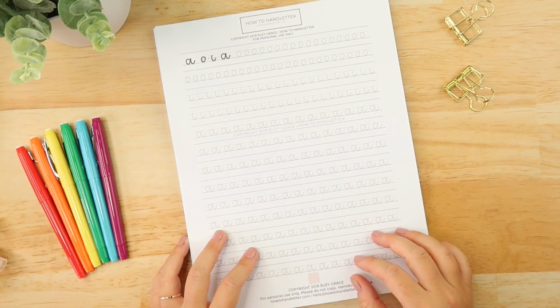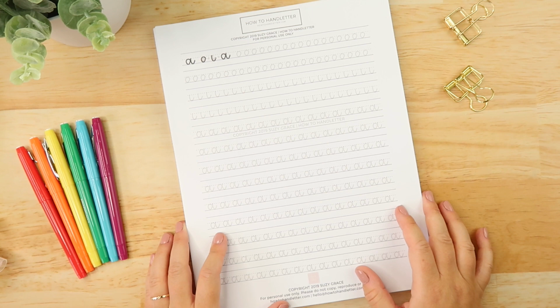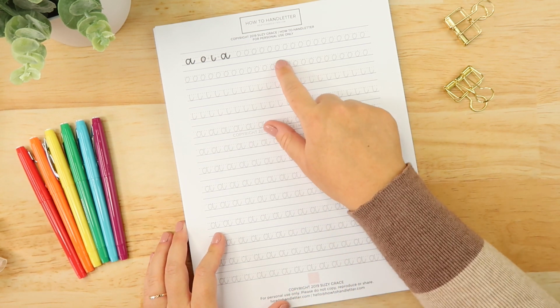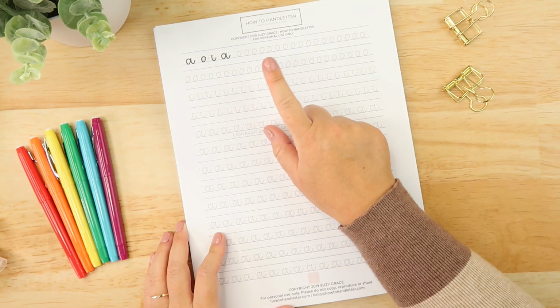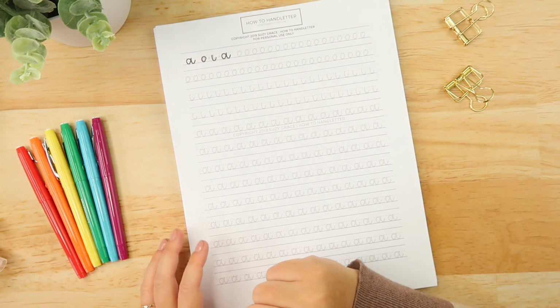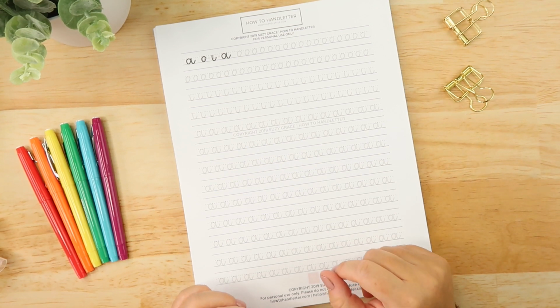One thing that I did want to point out specifically about the Eloise worksheets is that this hand lettering style was created for a monoline pen, and that means we're not doing thick and thin strokes. It's all one size stroke no matter whether you are going up or down with your strokes. So because of that, it means you can use a regular pen.